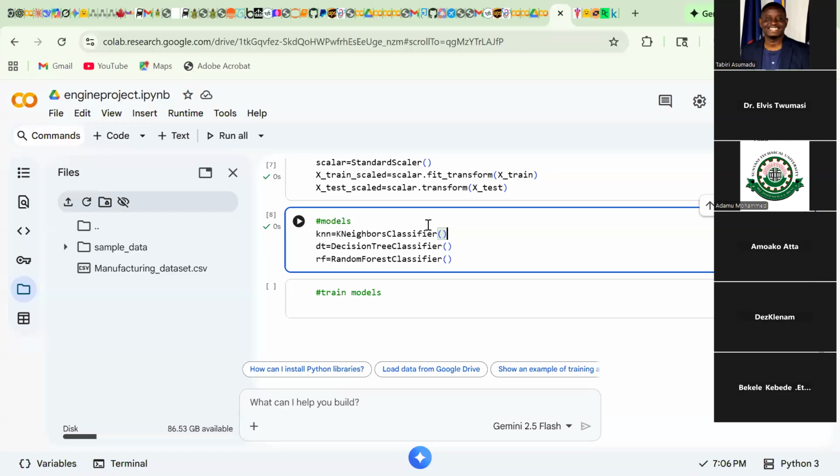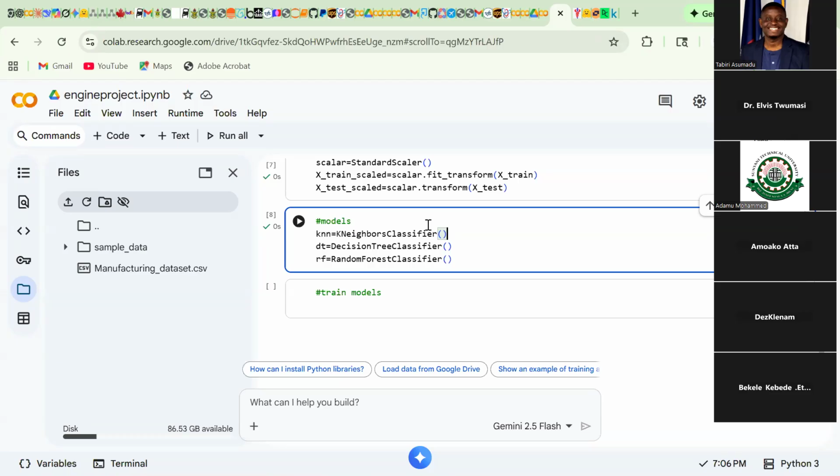So one thing you mostly do is to test all the models. That's why you need to get to know plenty of models. You test all of them to see which of them really understands the data very well. Because there are some data that a decision tree will understand better than random forest would. Sometimes random forest would understand it better, sometimes XGBoost will understand it better. So you need to always deal with a lot of models.